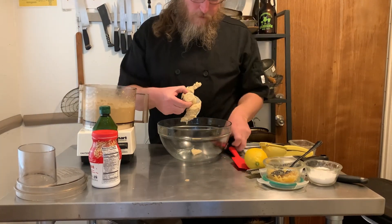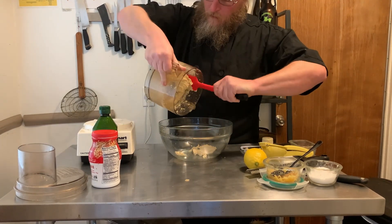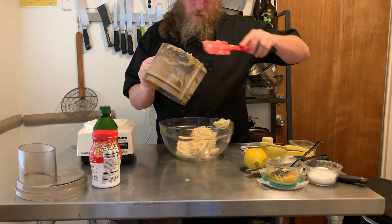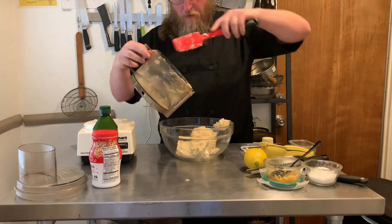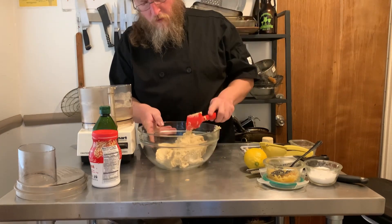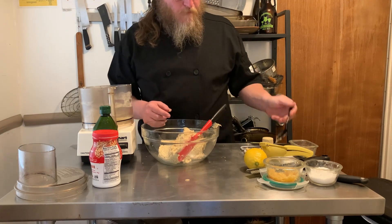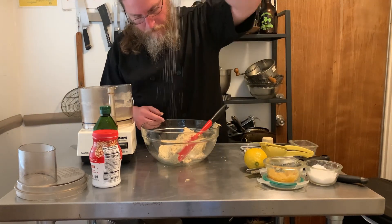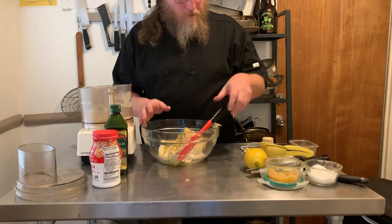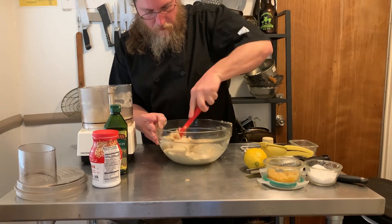Now we can finish this in the bowl. Because we're going to make some experimental hummuses with stuff I have lying around in the fridge, I'm not going to get it all the way there. I'm going to get it about 80% of the way as regular hummus, and then we'll add our special ingredients to the experiments. It's going to be a little disjointed, but everything's going to be in there — you'll see.